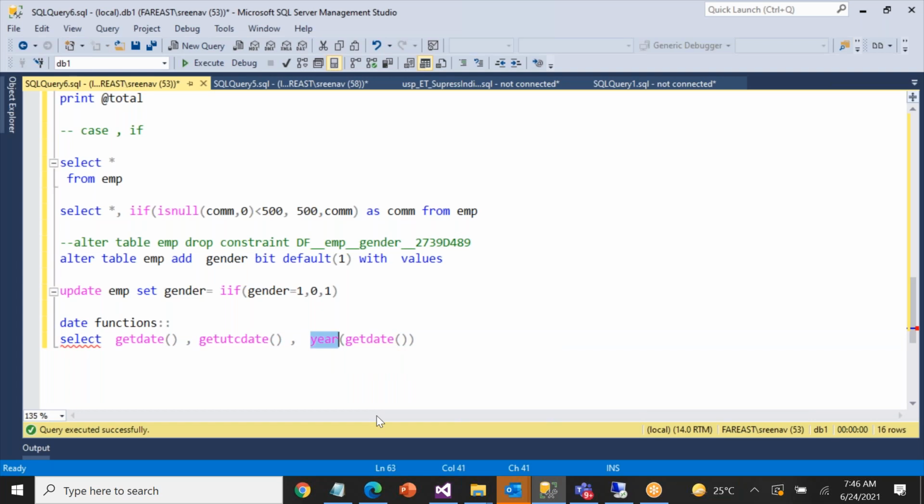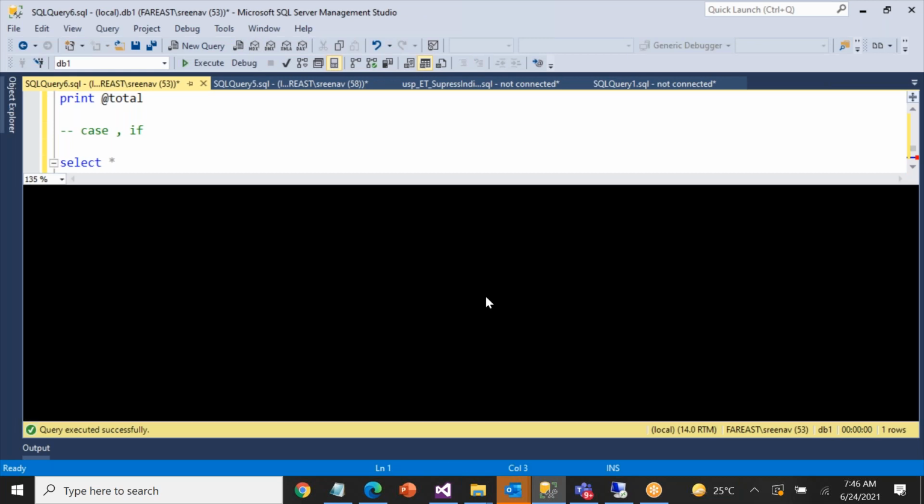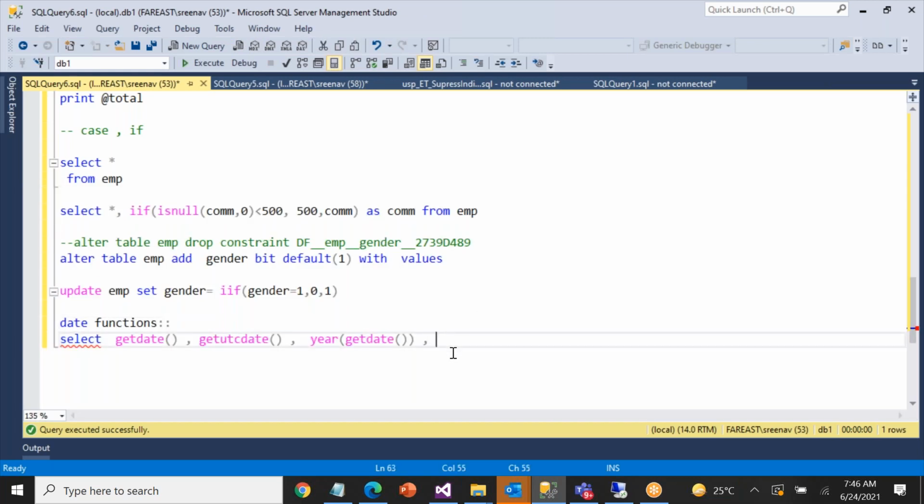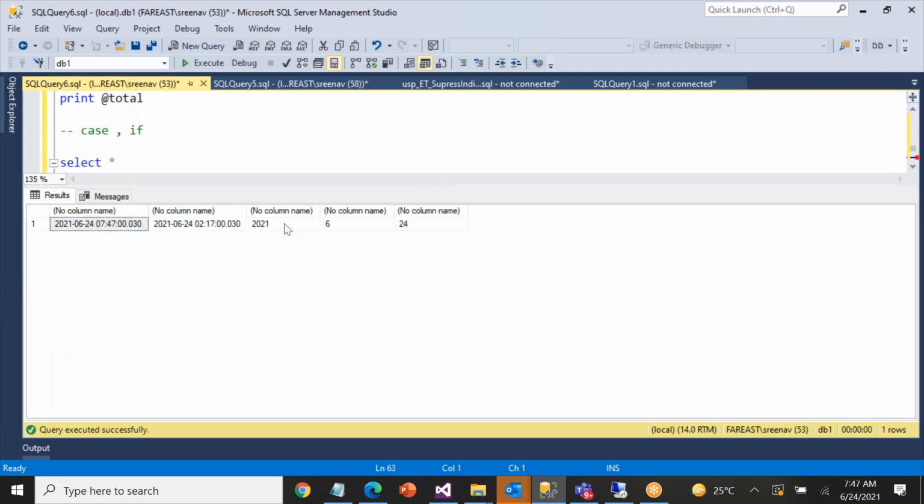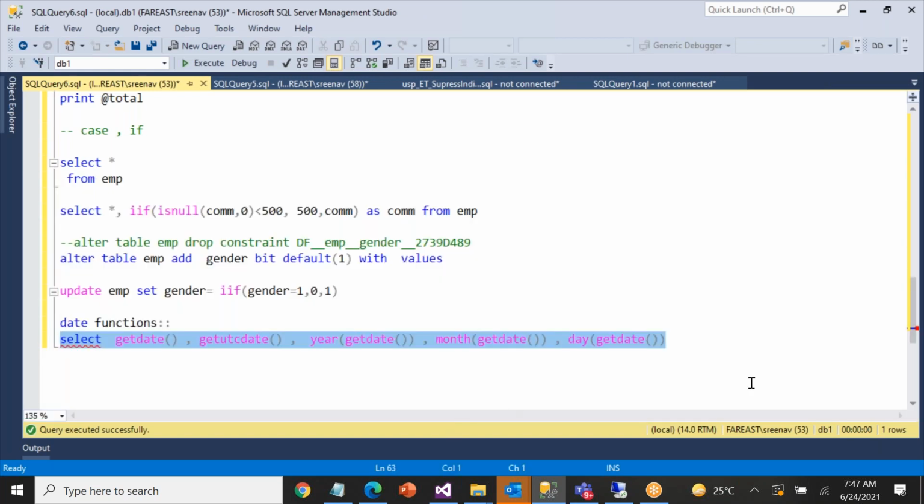From the GETDATE you just ask YEAR. See, 2021. Perfect. So now I will ask MONTH. I will also ask DAY. Month, day, year. Okay, these three functions.